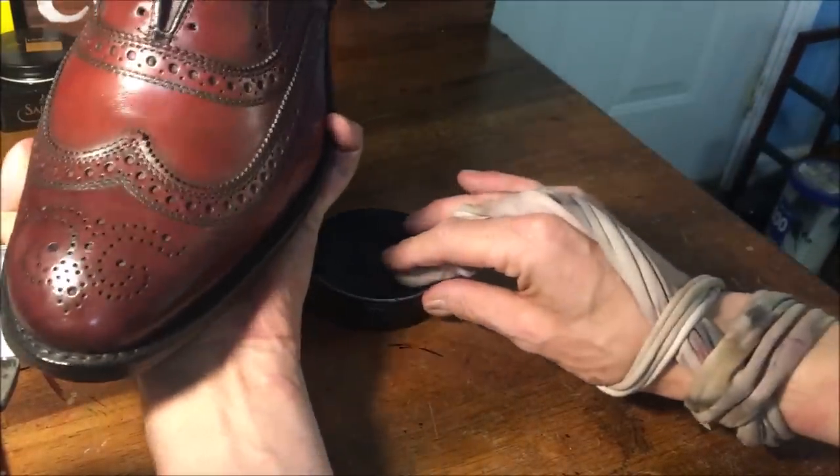This is called a spit shine or a mirror shine. The water helps to smooth and cure the wax. See how that's coming up already? This would be harder to do if there was no wax on it. In other words, if this is a brand new shoe, this would take much longer.